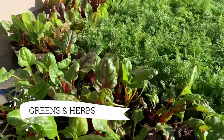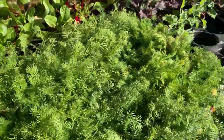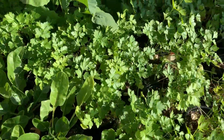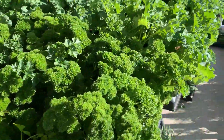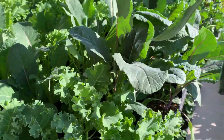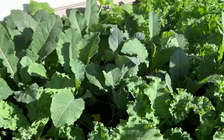There we are in the front porch. We have run out of room in the greenhouses, so I moved all the green things up to the front. They've spent some time in the greenhouse, but they're happy outside. This is all kale and perpetual spinach. We've got parsley and cilantro and more kale and dill. All the things that could handle it up front went up front, and they're just ready to go. Every time I go water, I'm like, I think I need a salad. But they're fabulous.